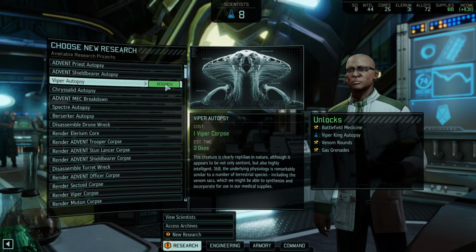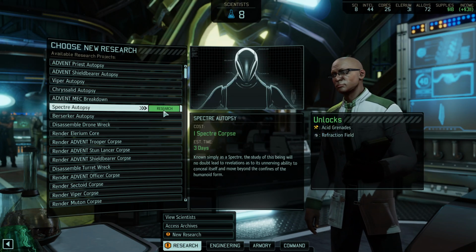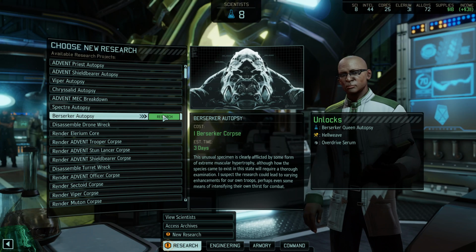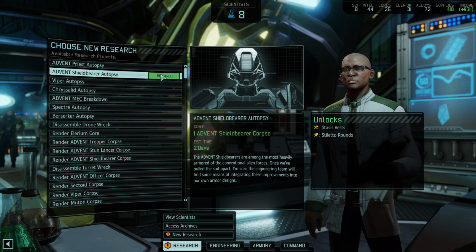Well, I'm going with the Viper Autopsy first. It's only 2 days. In fact, most of these autopsies, other than the Spectre and the Berserker, are 2 days. So let's get some quick things done.